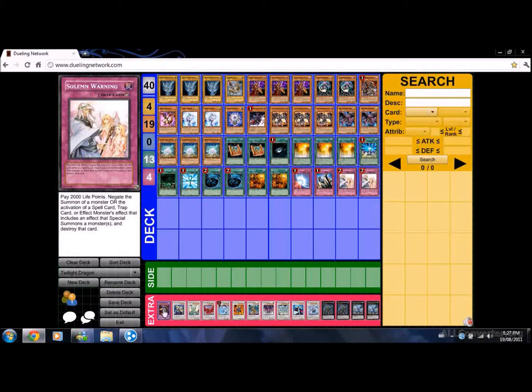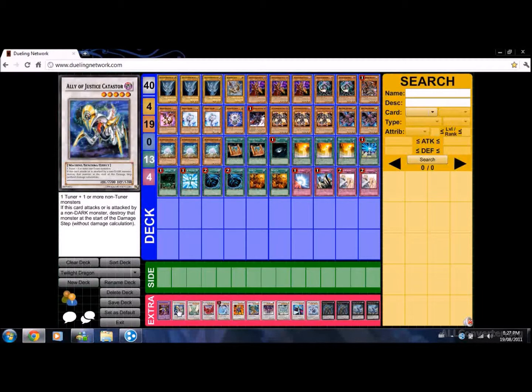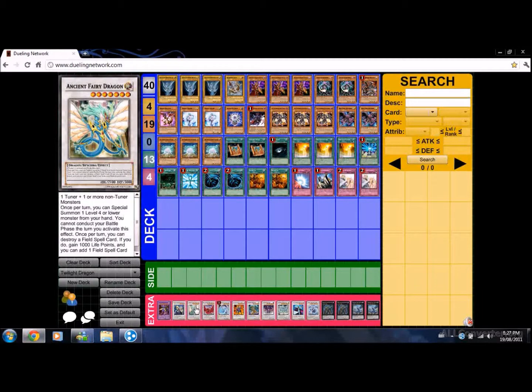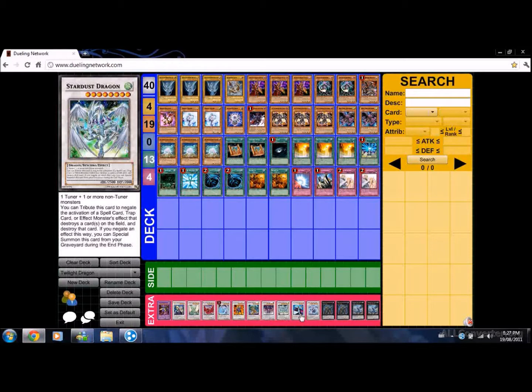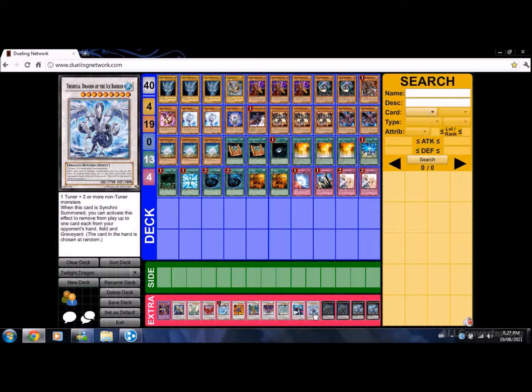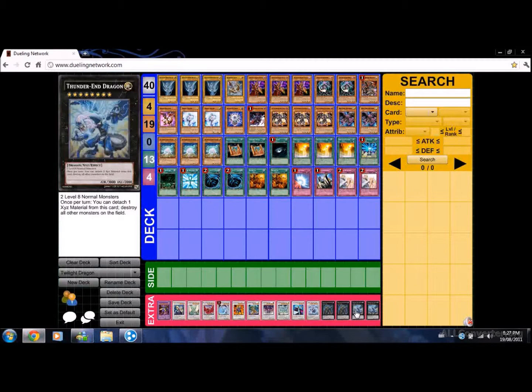For the extra, we have the five-headed dragon, the typical target for the Future Fusion, Catastor, Ancient Fairy Dragon, Black Rose, Bryanak, Gaia Knight, Orient Dragon, Scrap Dragon, Stardust, Hyper Librarian, and Trishula. We've also got our Exceeds, which is two Steel Swarm Roaches, and the ace card of the deck, two Thunder End Dragons.